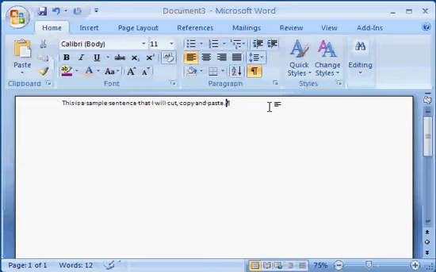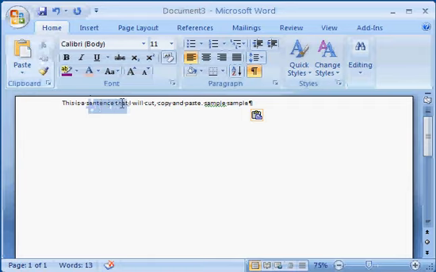And if I want to paste it at the end, I click at the end here and I click paste to paste it at the end there. Or let's say I didn't want the sample to be right here but to be at the end, I can use the cut instead. So I use the cut button and it'll actually delete it out of my sentence and I can paste it at the end here. So that's the difference between the cut and the paste.